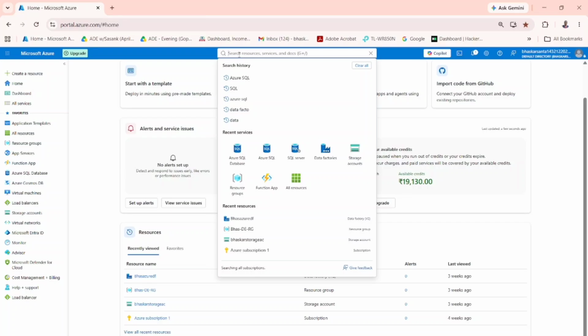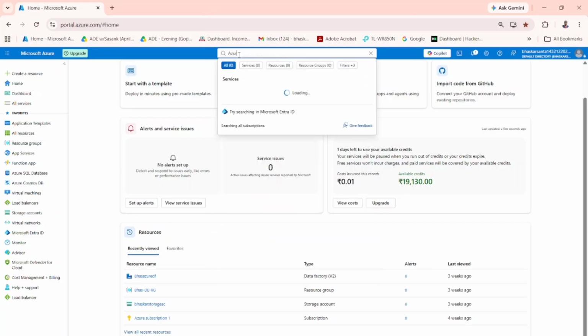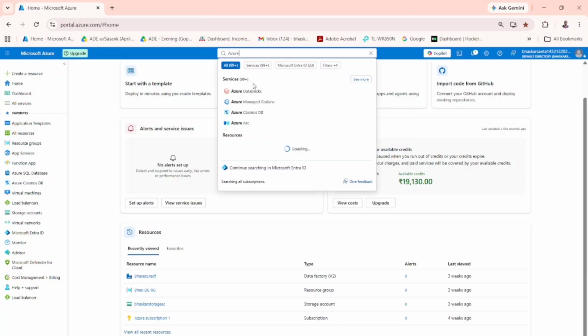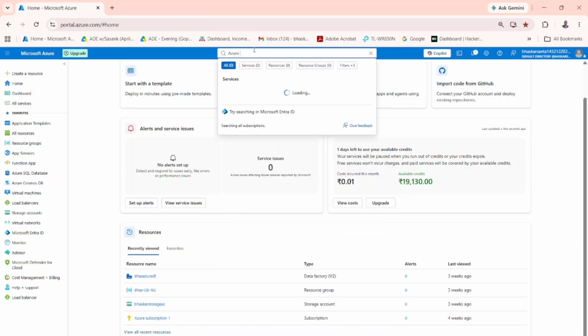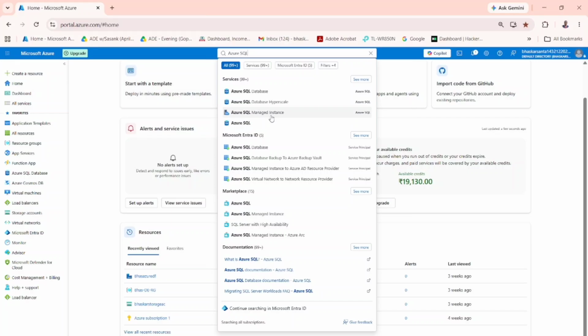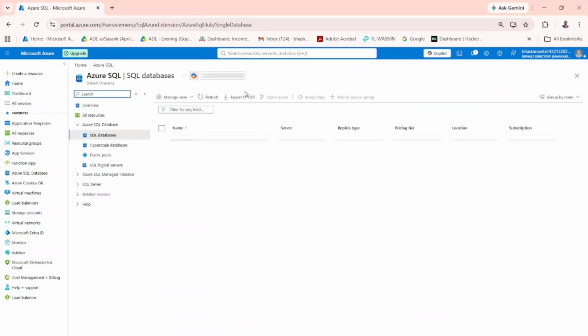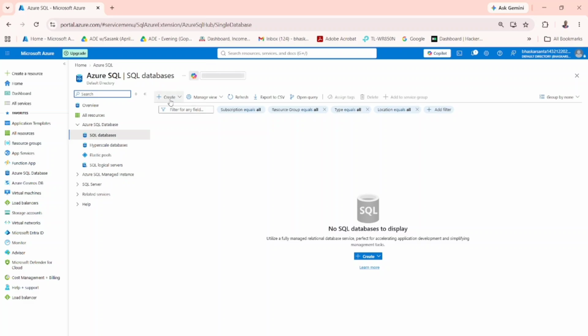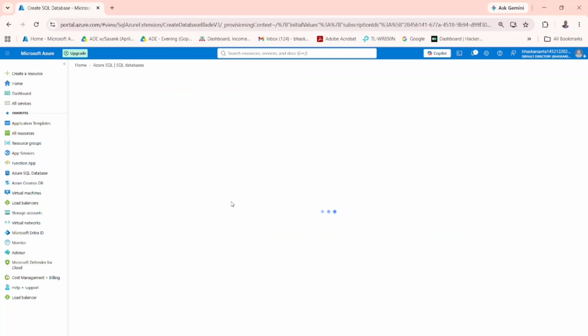When you search here, you can see Azure SQL Database, you can click here, then go to create. See on top you can see here create. Here one is free offer, SQL database free offer. Click on SQL database.